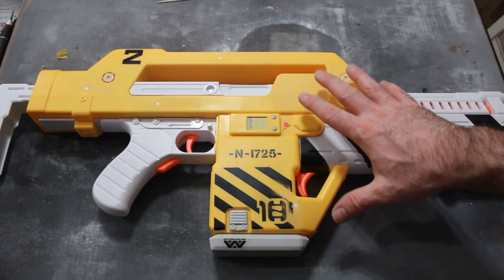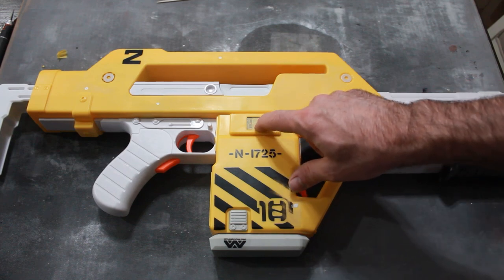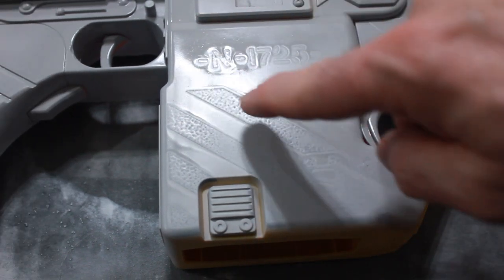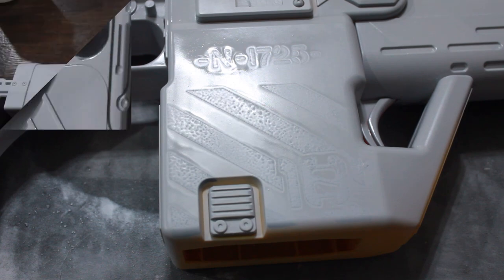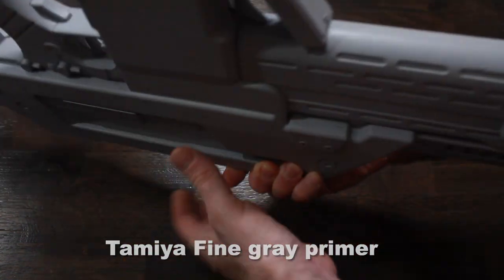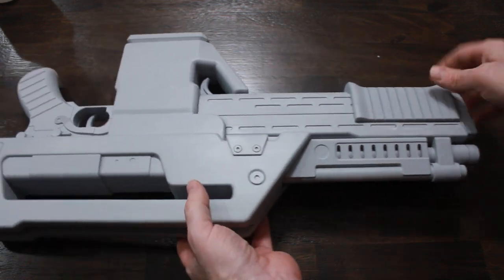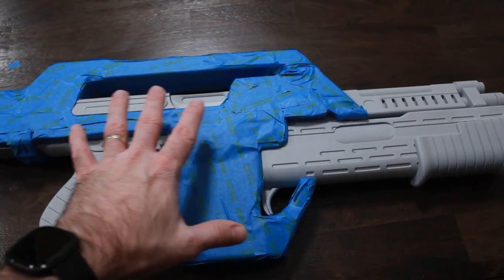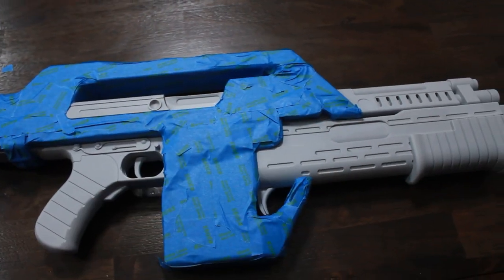Now it's time to prime the gun. The trigger is done, I've sanded down this area, and I'm gonna leave the other holes on the grenade launcher. I've taped off the ammo counter. I sprayed the whole gun with primer and you can see the paint areas are slightly raised — the primer doesn't stick well and that's going to show. So I need to sand that all down smooth. I've gone and sanded down all the paint areas, painted with primer again, and now it's looking really smooth — like a solid weapon piece. Getting pretty excited with how this is looking.